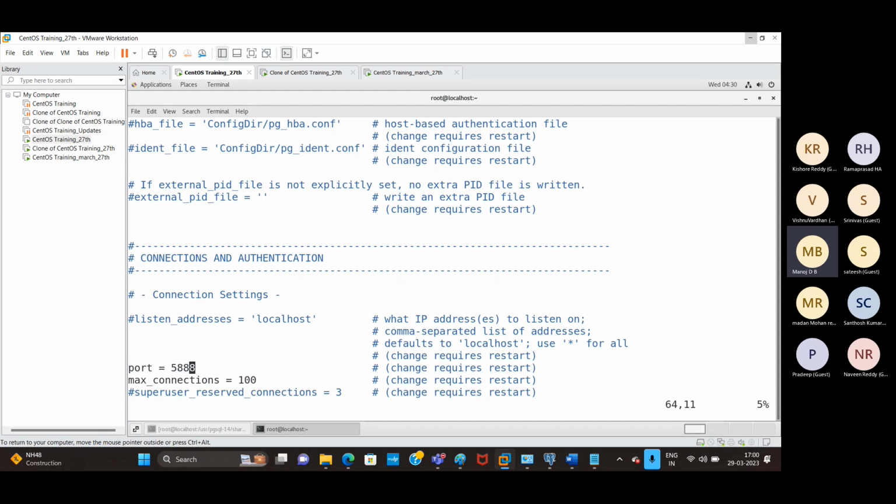Again, I created 2 tables. Once I created them, suddenly the production server crashed. Now, in the backup we took, each and every configuration file related to the database server, everything is available in this directory.